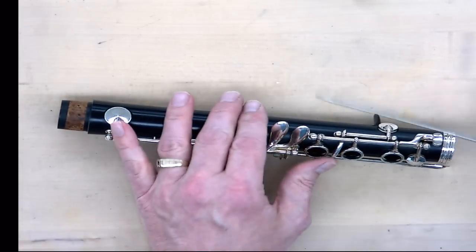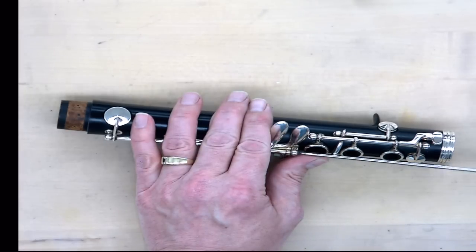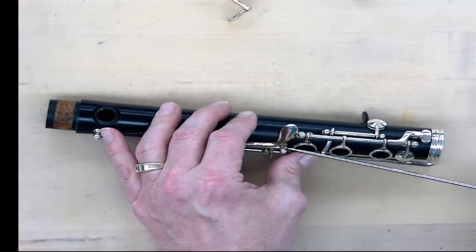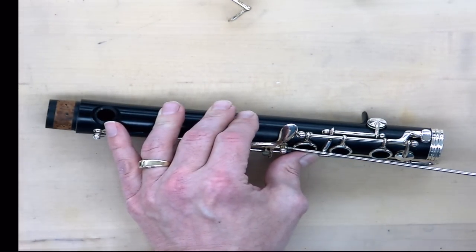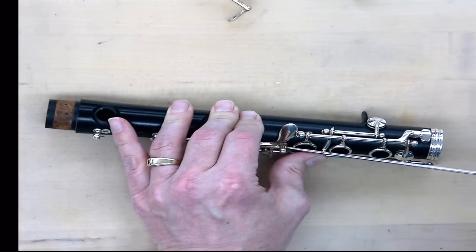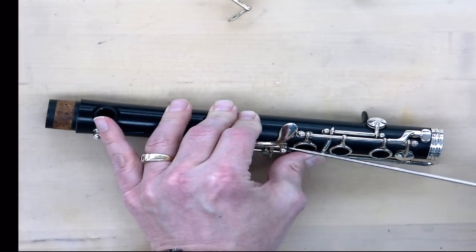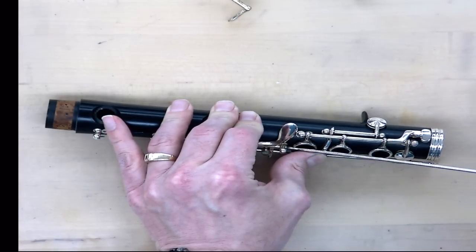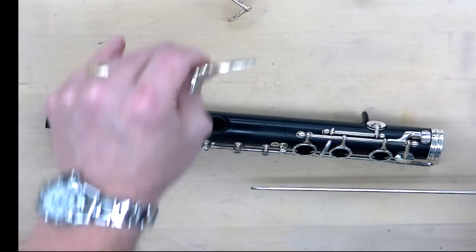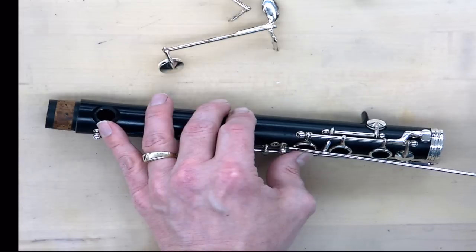Now, I'll come around over the top here, and what I typically do is in most clarinets, it's quite easy to remove the E-flat key just by loosening the top pivot screw, and the F-sharp, C-sharp key, again, just by backing out that top pivot screw, okay? And then I'll screw the screws back in there so I don't lose them.